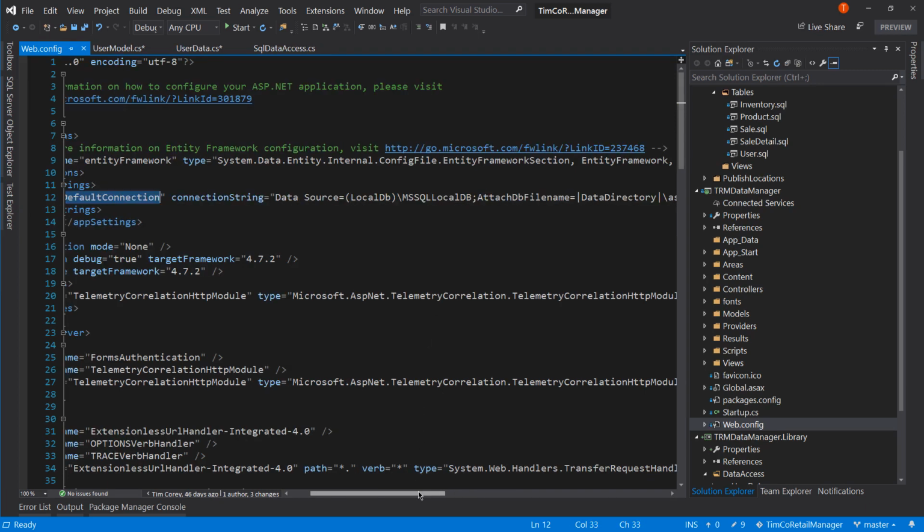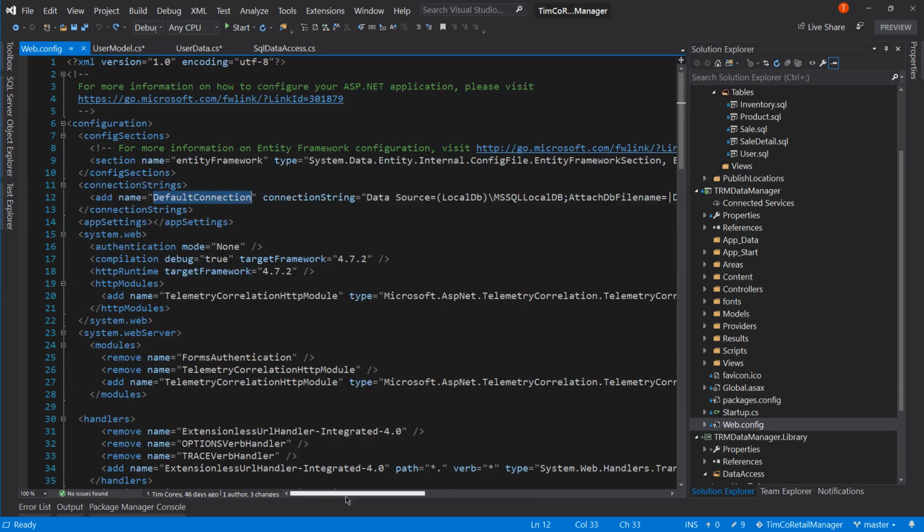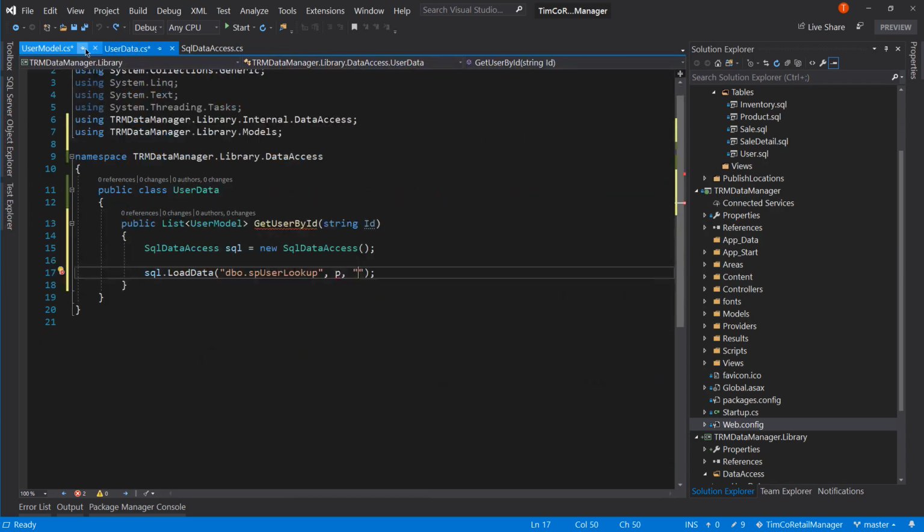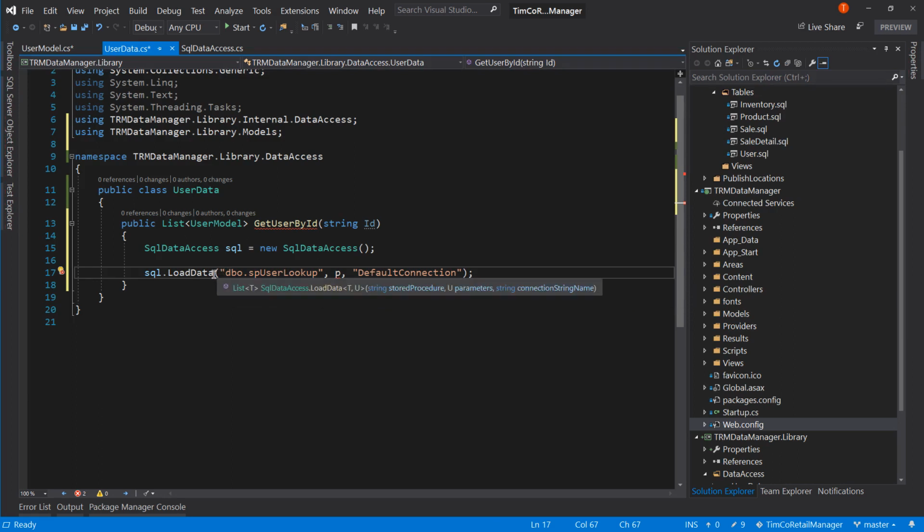That's going to connect our TRM data manager database, which right now is named horribly. We're going to rename that as one of the suggestions from one of the users, and I like it. I really think we should rename that. So we're going to do that at a future point, but for right now, we're not going to cover that yet. Okay, so that's our load data, which is going to return back a list of T. What is that list of T? Well, we want to have it return back a list of user model.